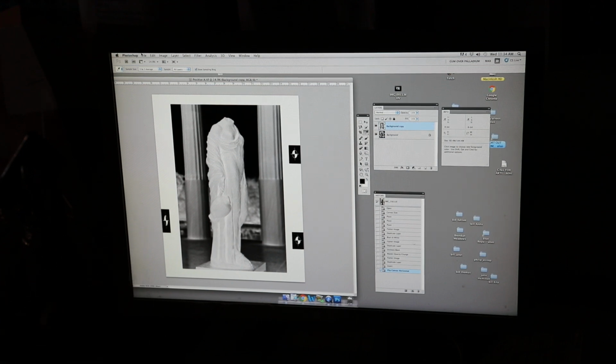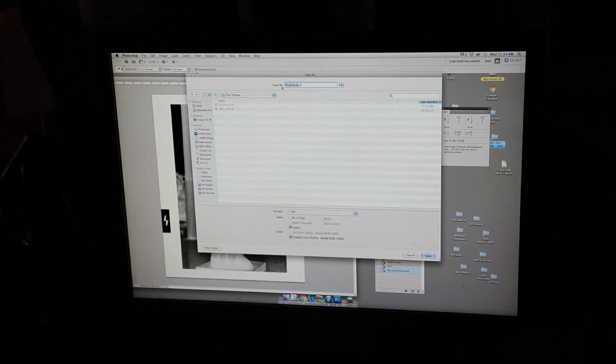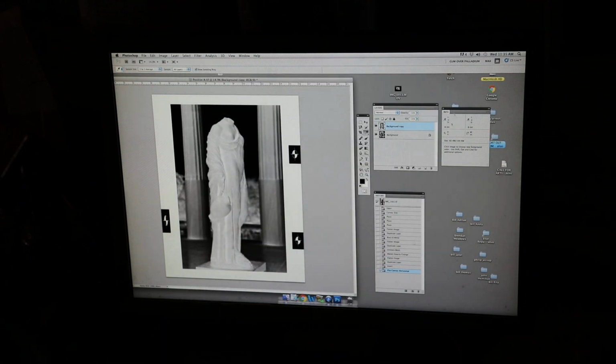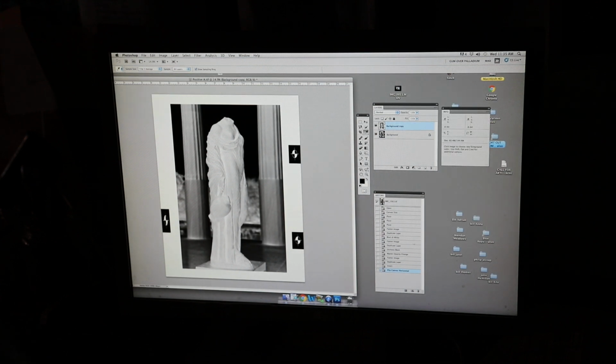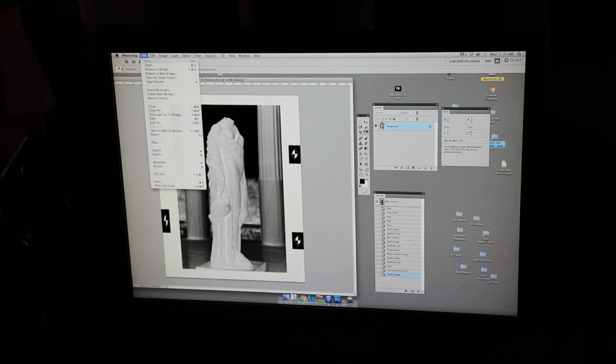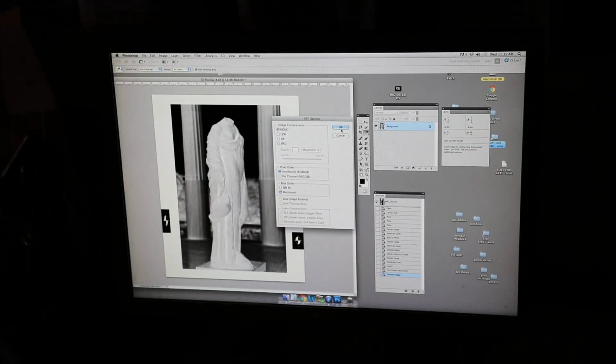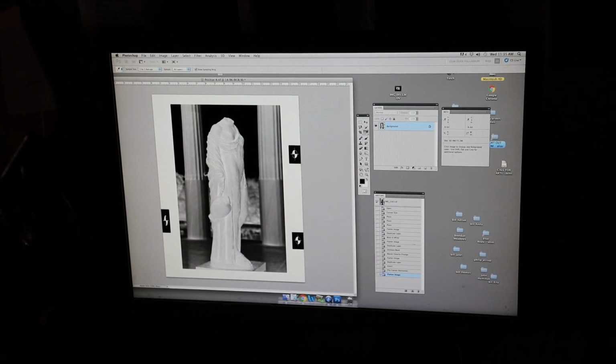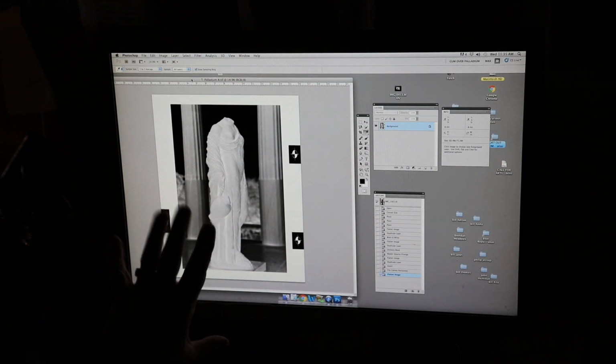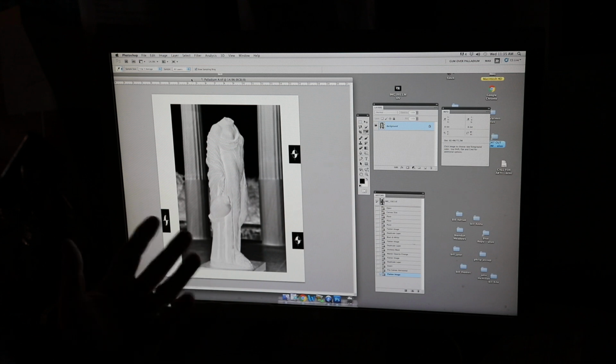So we'll go File, Save As, and I'm going to call this Palladium A. Oh, I got my layers open, so I'm going to cancel that. I'm going to flatten my layer. I don't like saving any files with layers open. File, Save As again, and I'm going to call this Palladium A. And I'm going to save that. And now I have those two. I have the positive, which is right reading, and now I have the inverted negative.